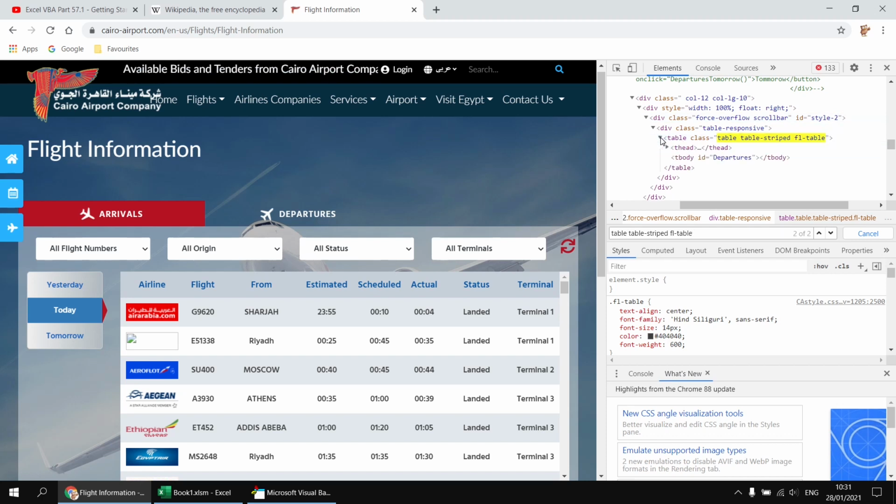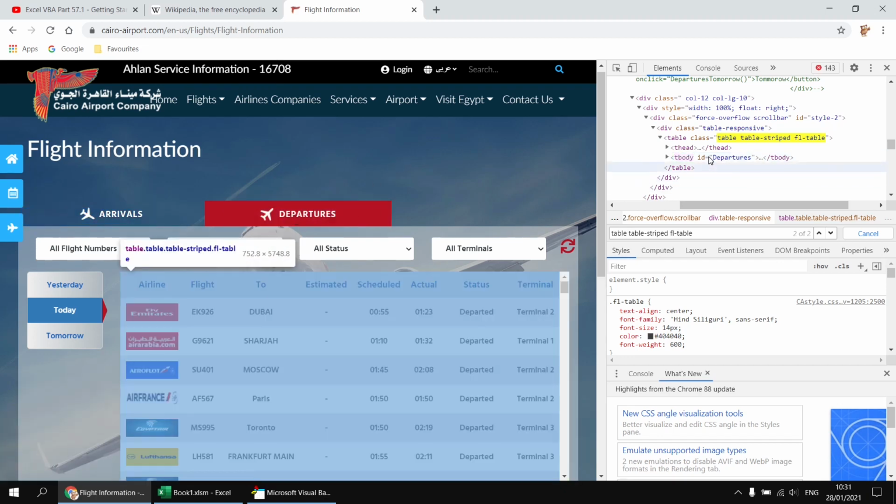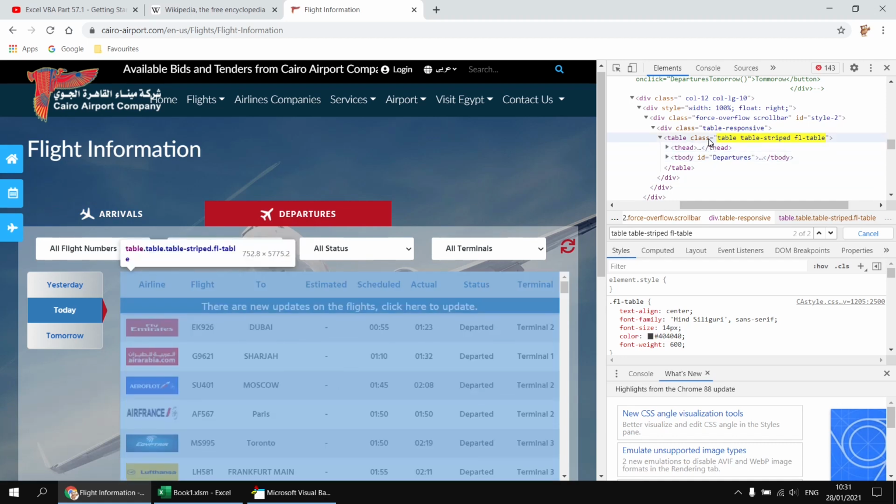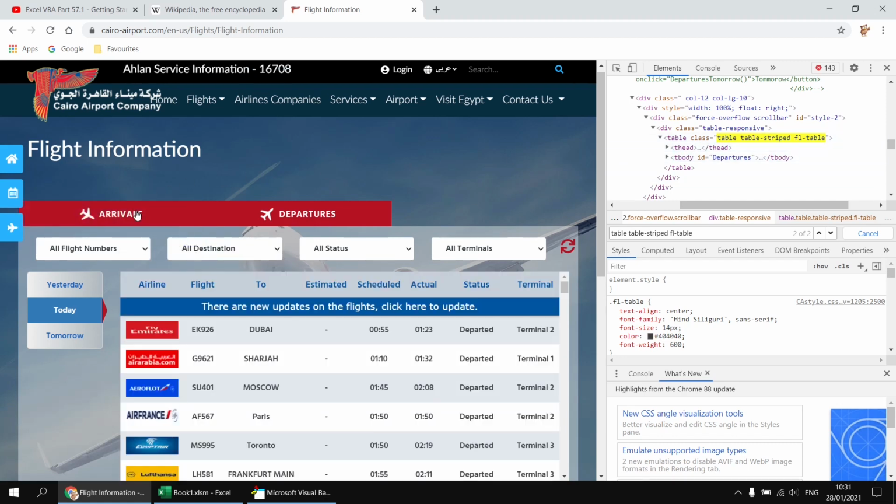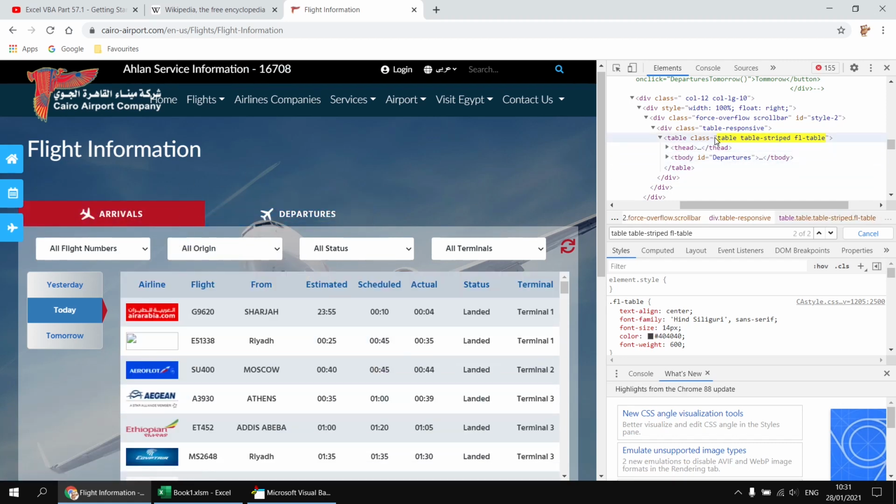But if I expand that, I can see that it's got its own body with its own unique ID called departures. So you'll see that if I switch to the departures page, I can now highlight that table because it's visible on the screen. If I switch back to arrivals, that table is no longer visible, so I can't access it. So that's useful information.